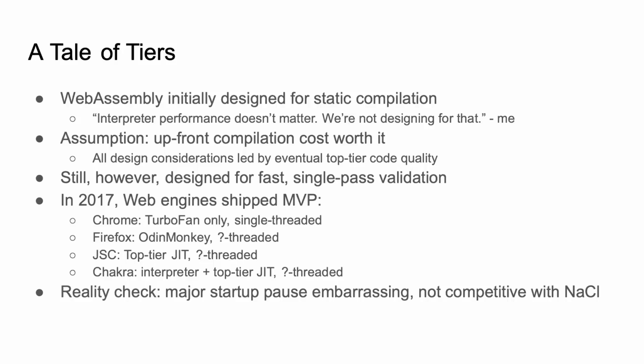Chakra was the only, so that's the now defunct Microsoft implementation of JavaScript. They had an interpreter, and I thought they were nuts. But they were the only engine that had anything besides a top tier only JIT. And I think maybe in retrospect, maybe they had a bit more foresight than we did.